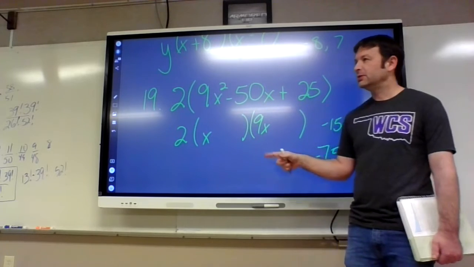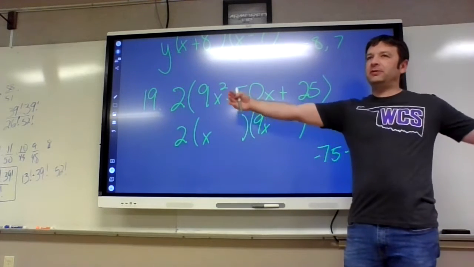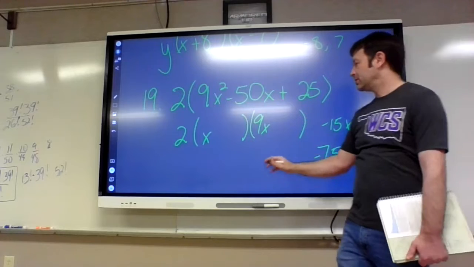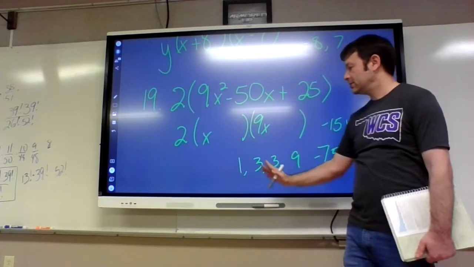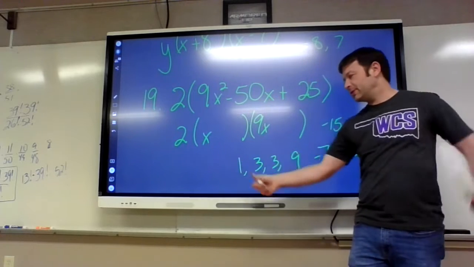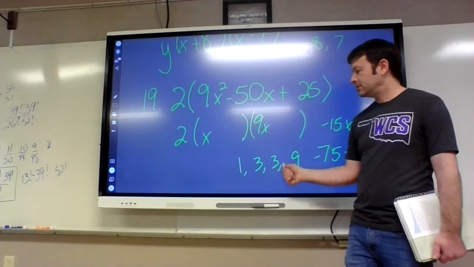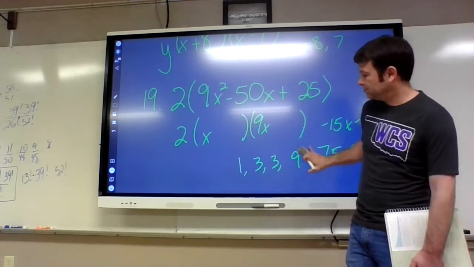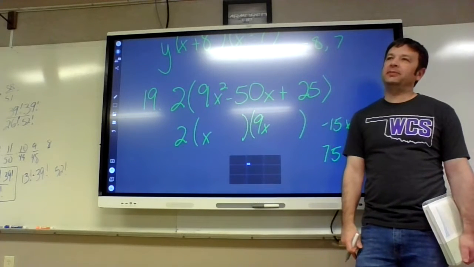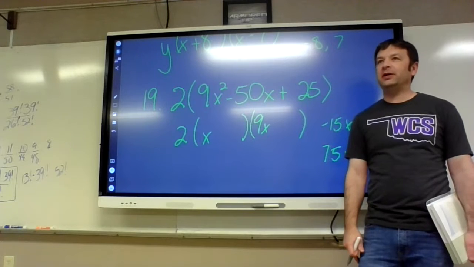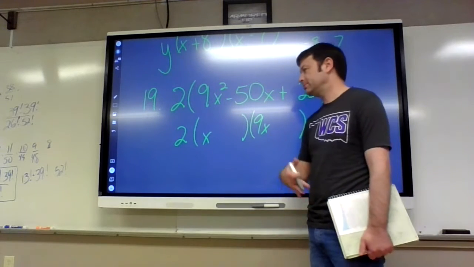Like 1 and 9. What are they called? Extremes. Extreme means far to the edges. These are the factors of 9, right? So the extremes are the smallest and the biggest. These are like in the middle. Like, you could say Antarctica and Death Valley have extreme temperatures. Like, very cold.